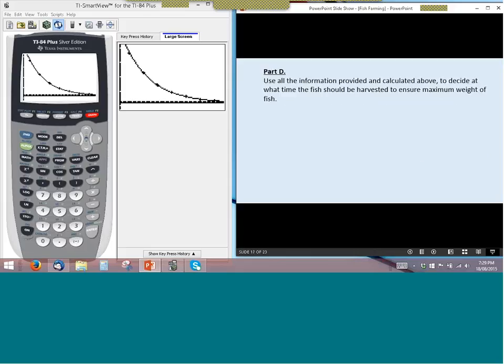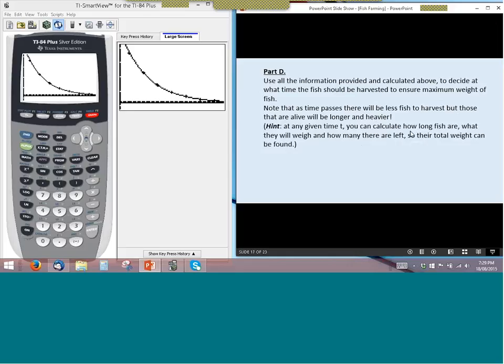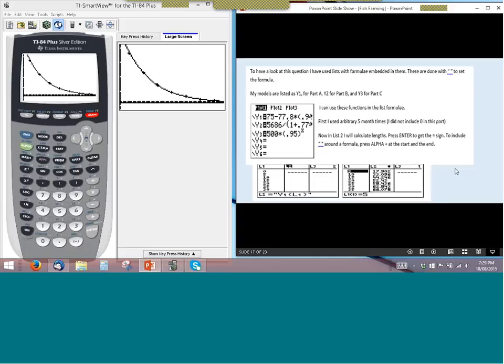And using all that information above, how on earth do we calculate at what time we should harvest the fish so that we get maximum weight of fish? So that's a picture of a nice big barramundi that my husband would like to catch but hasn't yet. It's not my husband either, but it was just a picture.